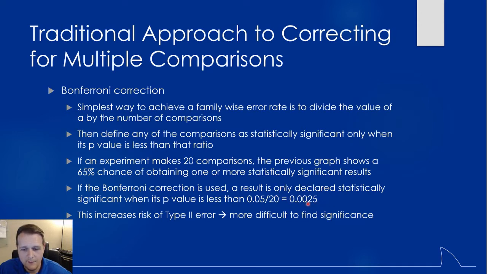Now again, this makes it more difficult to find that significance. It's harder to get a p-value that small, but it also means you're less likely to make one of those type 1 errors. You're more likely to make a type 2 error, where you fail to reject the null hypothesis even though there may be a true difference there, but you just couldn't show it because you could not achieve that very tight p-value. Again, you're making these things more conservative because you'd rather make a type 2 error than a type 1 error.